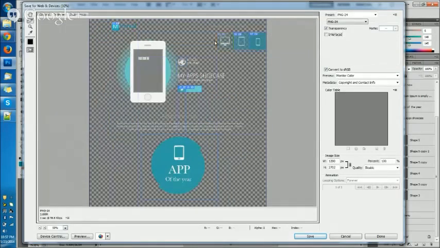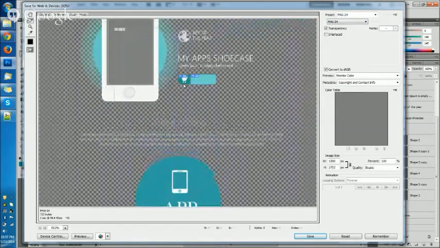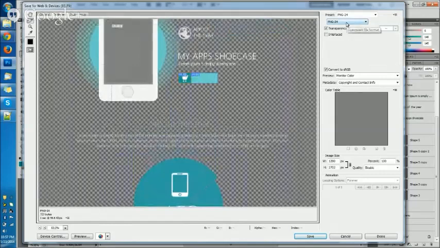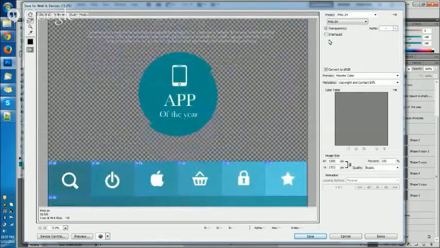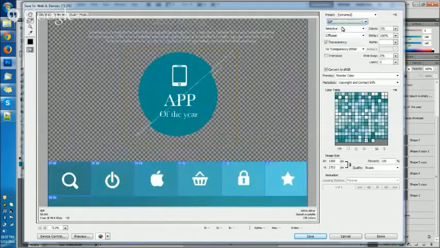Now this one, I think we should use PNG24, which is already selected. Now let's say this one. I made a small selection over here in the shopping cart. I think it should be a JPEG file. You just go in, click on JPEG, and it will become JPEG. Similarly, let's say this one, I want it to be a GIF. It will be a GIF, which is not very suggestible.